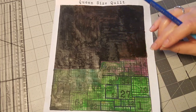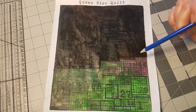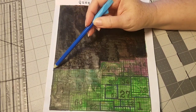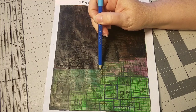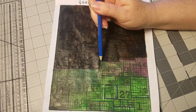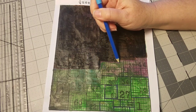Here we are. We're almost done with this quilt top. We have two great big sections left to join. So my plan is to start right over on the left side, and I'm going to complete this seam from here to here. And then I will have a seam from here to here. And then we're going to go from here to here.